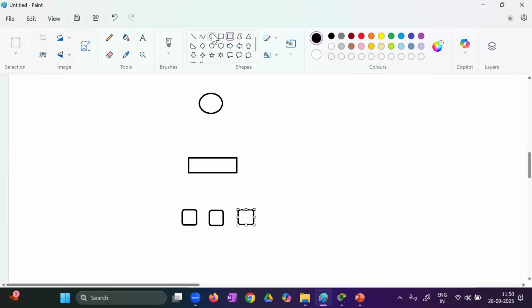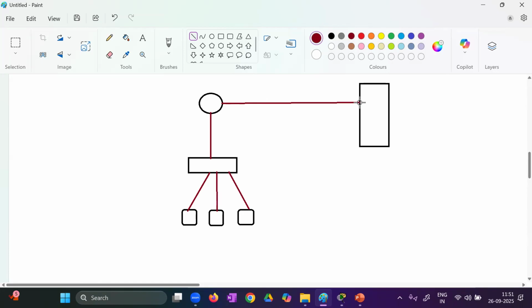Then on this side we have taken one server. We'll take one more router.